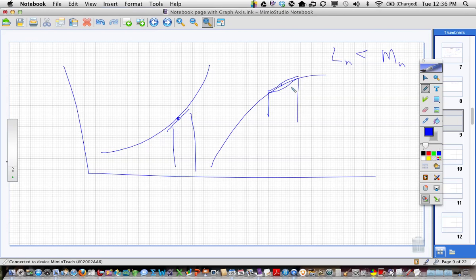So the only thing Steve was missing in what he said is he was assuming that if left was under, the midpoint was under, and that's not quite true. So let's look at both scenarios. Let's look at this scenario where the midpoint is under, and the left is definitely under. We already decided that left is definitely under. So we got left and midpoint that are both under. Which one's under more? The left, right? Which means it's littler, right? So in that case, this is definitely true. What if the midpoint is over? Well, then it's for sure true, right? Because if the left is under and the midpoint is over, as far as an approximation, then the left is definitely littler. So in both cases, the left is little, right?